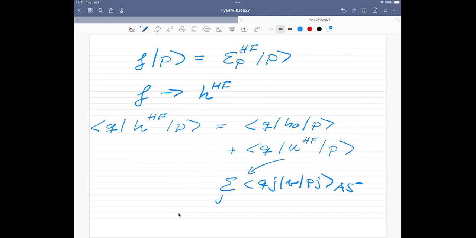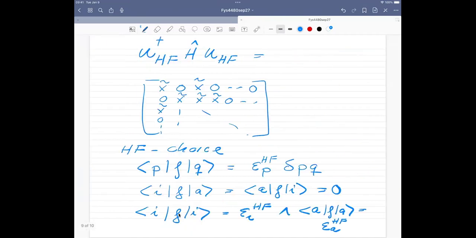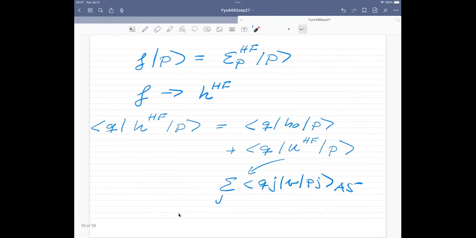Now, this is a choice we can make in order to fulfill these expressions. But you know, there are many other ways you can do it, okay? But this becomes very convenient because it gives us a set of equations to solve, which means that we solve one particle problems. So this is a one body problem, which you see here.